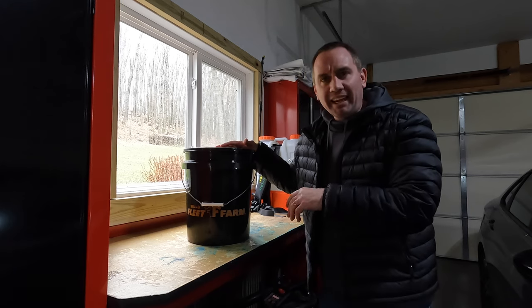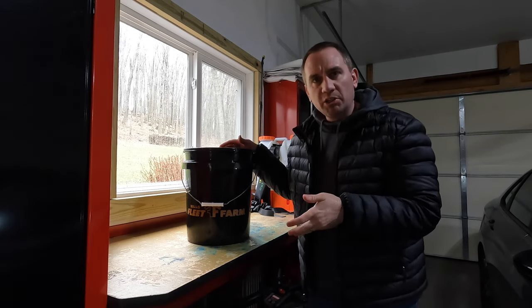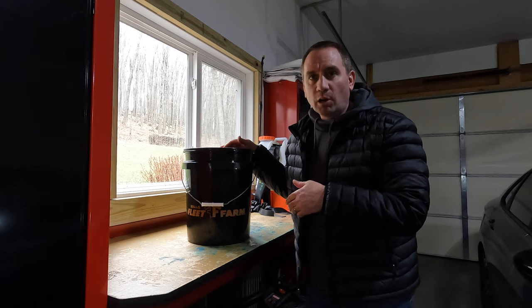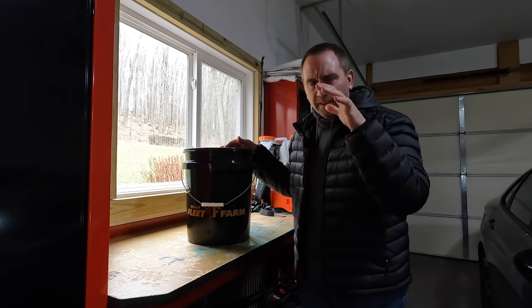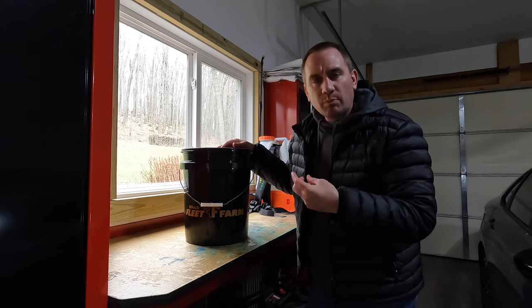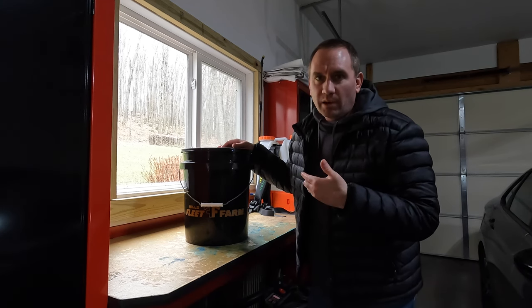What I have in the bucket is sand that I mixed stratified with the chestnuts, put a little moisture in there in fall, and buried this in the ground outside. Supposedly, to get these things to germinate they need to go through that cold cycle — as if they were dropped on the ground, leaf litter came and covered them up, they sat for the winter, and then the warm-up of spring triggers them to grow. Hopefully we've got something going on in here.